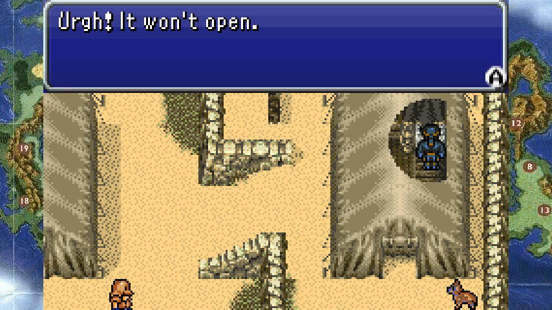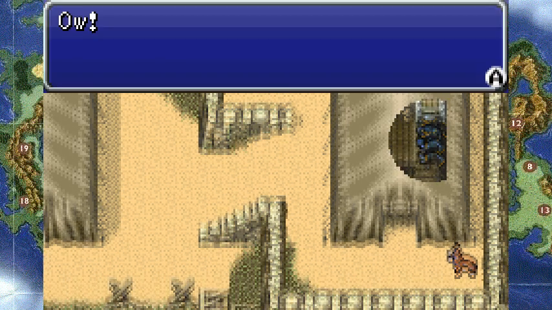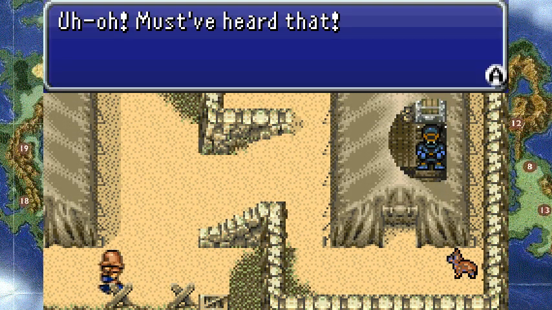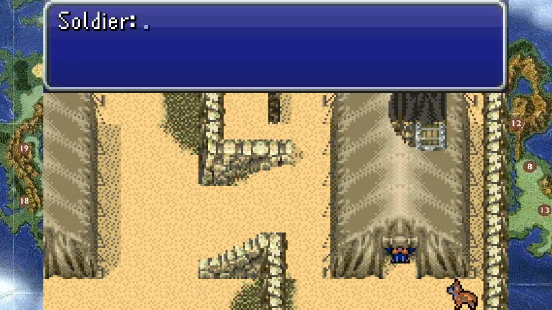Ugh, it won't open! Kick it, hit it, leave it. We're not gonna leave it. If you kick it, it'll open, but you'll have to battle the dogs outside. So I'm gonna hit it. Uh-oh, must have heard that! And we hide behind the box.